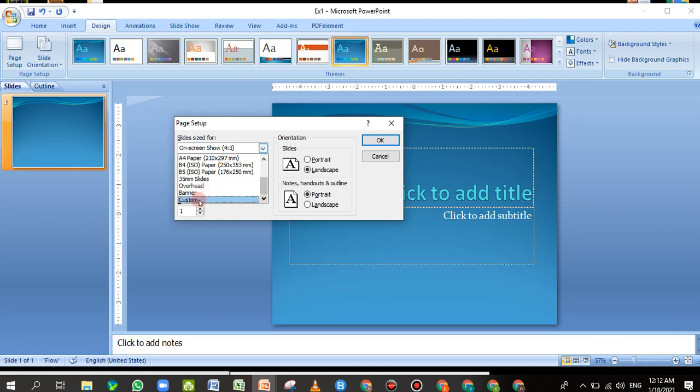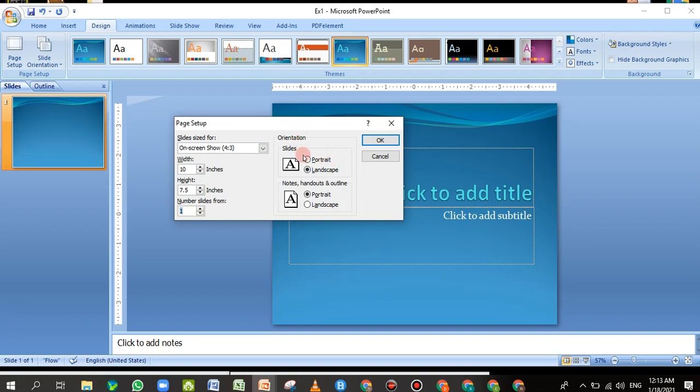Then the banners and custom, according to your purpose you can select this. Another thing is, if you want to customize, if you want to give your own size, you can do this by changing this width and height. And if you want to put a slide number, you can put it from this window. Think you have already done 15 slides, and now you are going to start the 16th slide, the second lesson or something like that. Then you can start it from 16. Here you can change the number, from which number you are going to start.